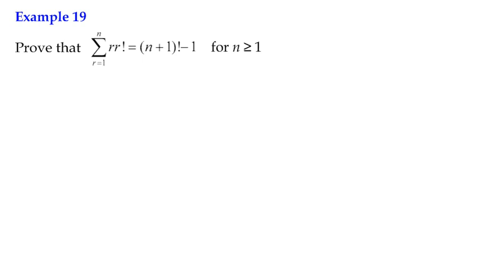Okay, it's proof by induction time in the proofs topic, Example 19. You really got to start from Example 17 through 18 in order to get the idea of this, so if you haven't done so, please watch those examples. We're going to go straight into this proof here. The conjecture is that the sum of the terms r times r factorial from r equals 1 to n can be expressed as the formula (n+1)! - 1 for all n ≥ 1.